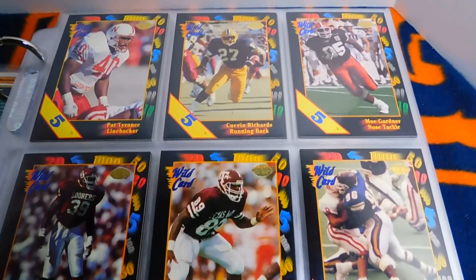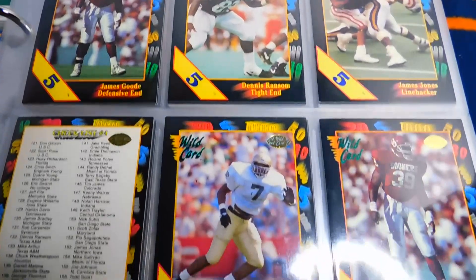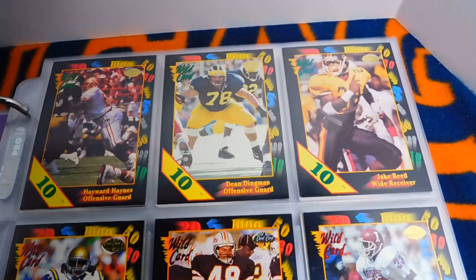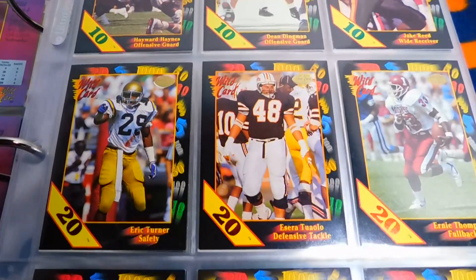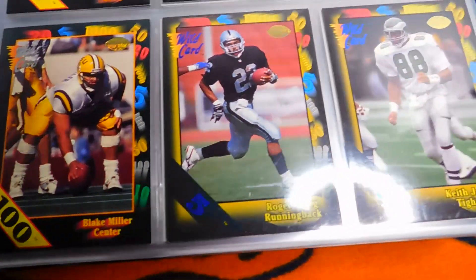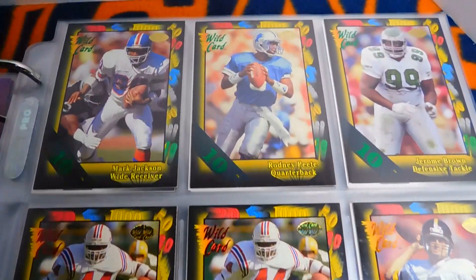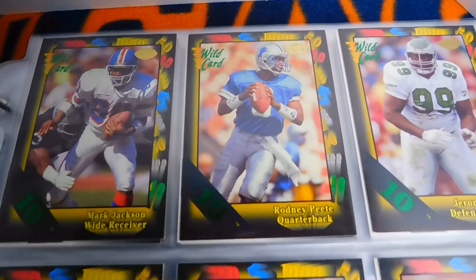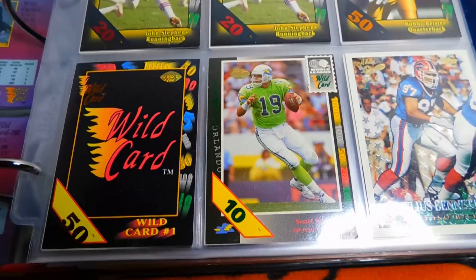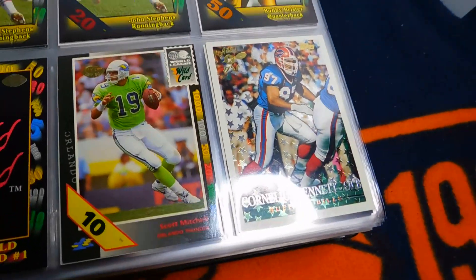And then there's good old Wild Card — the 1991 Wild Card Draft with the stripes. They came in fives, which were the easiest to hit, then tens. Jake Reed rookie card — he was quite good for the Vikings. Eric Turner, a great career, the late Eric Turner. The 20s were next, and then I got a 100 stripe in college with a college team. On the NFL side, there's a Roger Craig, and I actually pulled a Rodney Pete 1000 out of a pack — not in the book but a fun pull. There's also a 50 of Bubby Brister, a Wild Card redemption card, the World League of American Football version, and a Scott Mitchell 10.